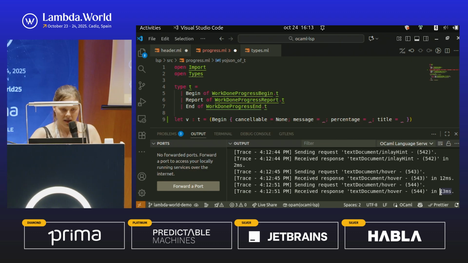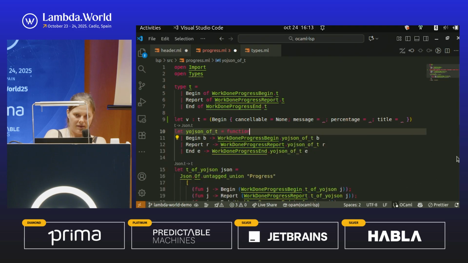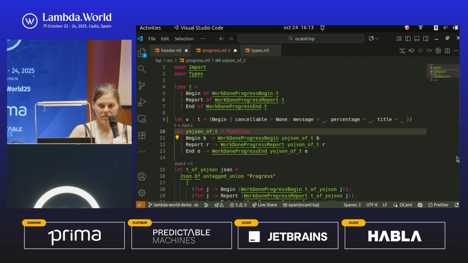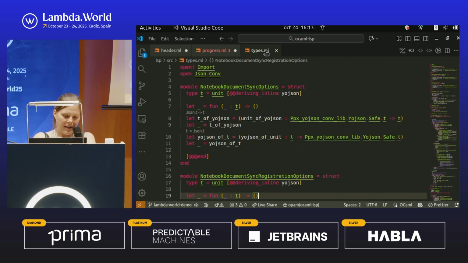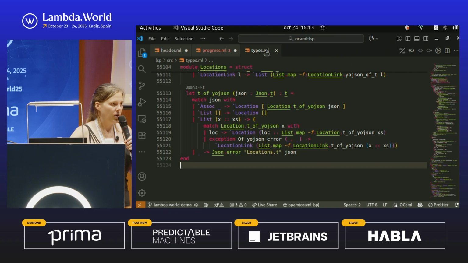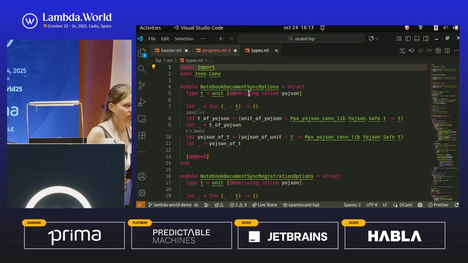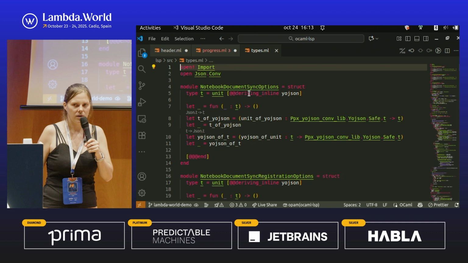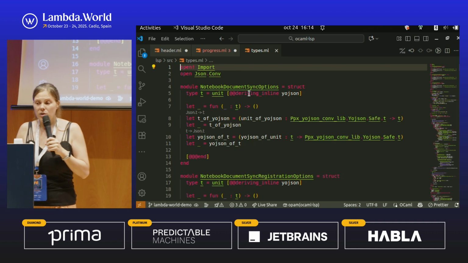Just that it's not always the case. So this here is very small and also a pretty simple file. If we go to a file that is the opposite, a very long file, then, let me have a look here. This file is over 55,000 lines of code long, right? That's a very, very long file. And not only that, it has a lot of these deriving annotations, meaning that from the point of view of Merlin, it is even much, much longer than only 55,000 lines of code. So it's a huge file.